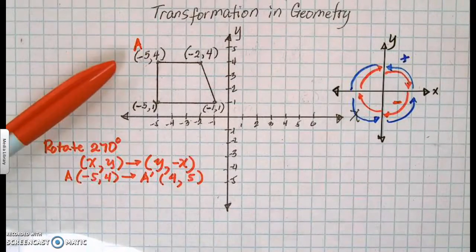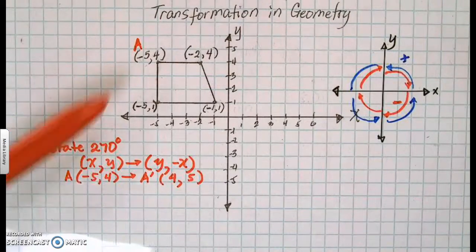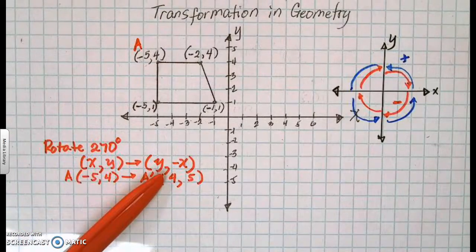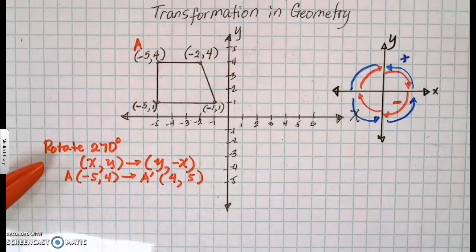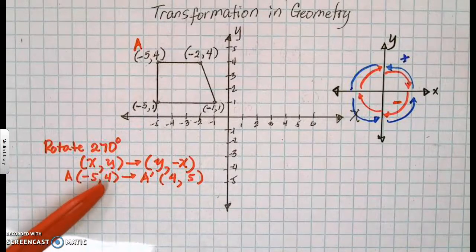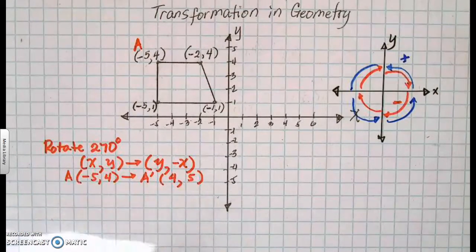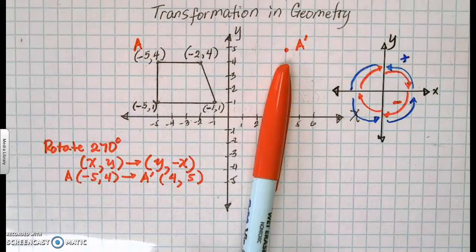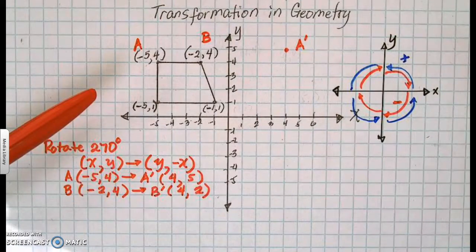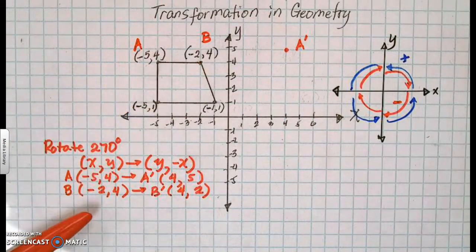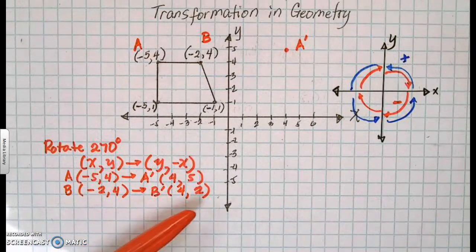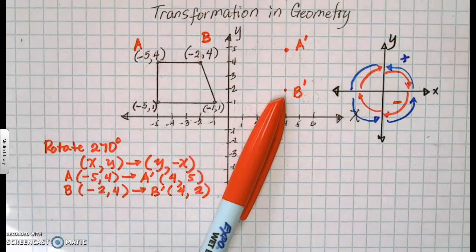Okay, first point. Our coordinates are (negative 5, 4). Rule: flip or switch your x and y, but the x changes into the negative sign. So let's do it. So flip them. 4 stays here, 5 stays there, but the negative 5 now turns to a positive 5. So that is your A prime. This now is the location of your A prime. All right. So for our B, our coordinates are (negative 2, 4), and your B prime, again, flip them and change the sign of the x to its opposite, which means that it's going to be (4, 2) right now. And that B prime is located right here.